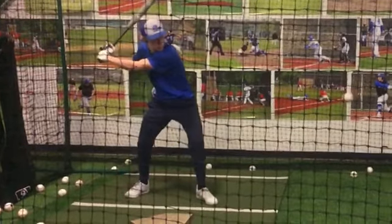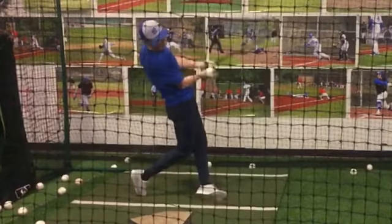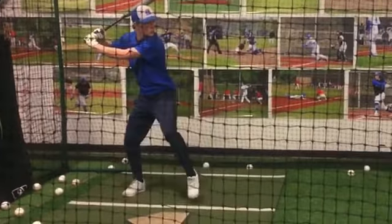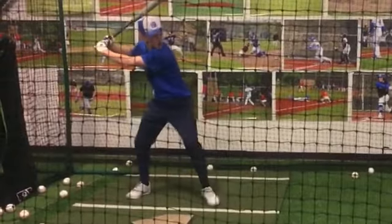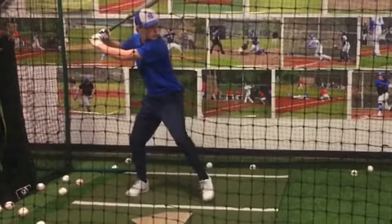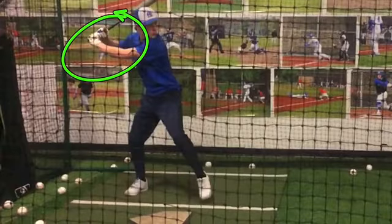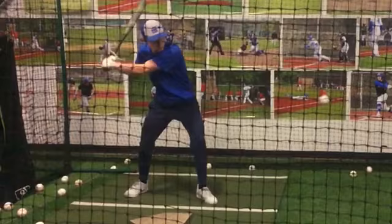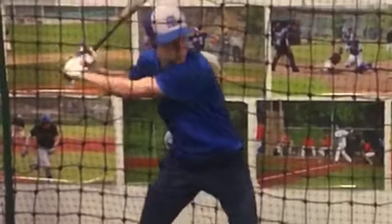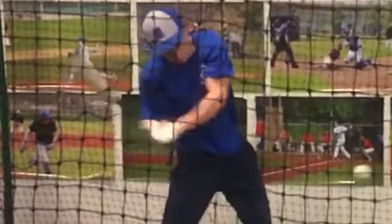So then our end result is we don't get stretch between our upper half and lower half, and it gives us more of an around. As I just kind of roll my finger here, you can see how your arms come before your body. You don't really get that stretch. You can also see how you've created extra space out in here. See all that space there you see between your top hand and your back shoulder? And as you watch those major league films, you'll see that they stay really connected between their top hand and their back shoulder, because you get your, see how you come back in pretty good?